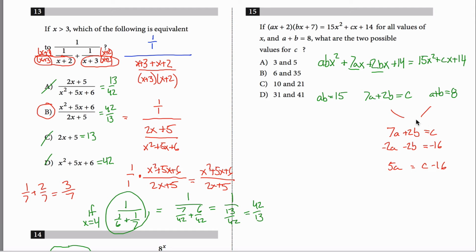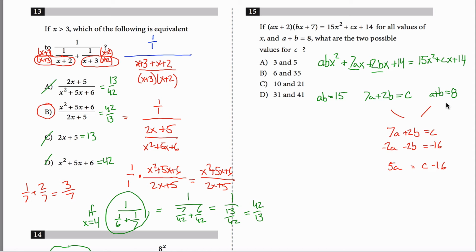By combining these two equations, I've ended up with a new equation that only has a's and c's in it. My goal is to get another equation that only has a's and c's in it. But that's going to be tricky, because if I combine these two, I already did that one. So I have to combine this with one of these two equations, and it's up to me which. I think you can get the answer either way, but I'm going to combine this one and this one, and I'll have to do so very carefully.